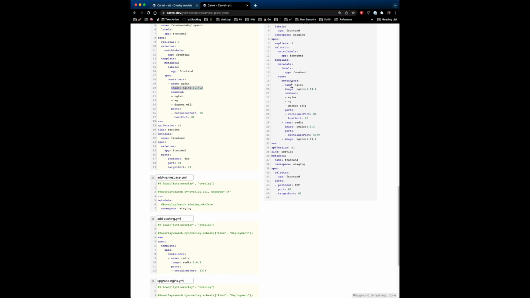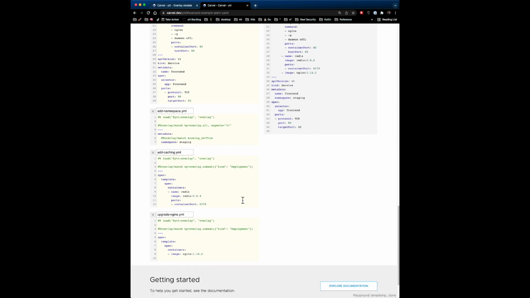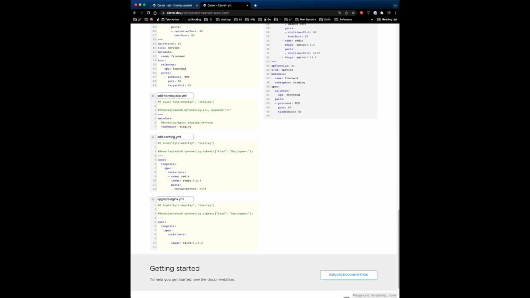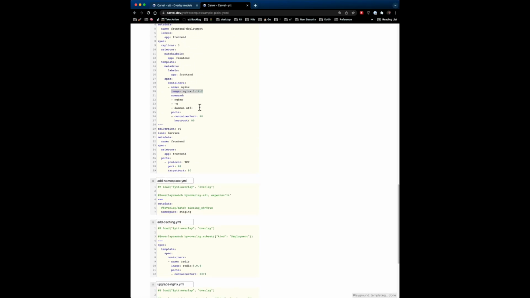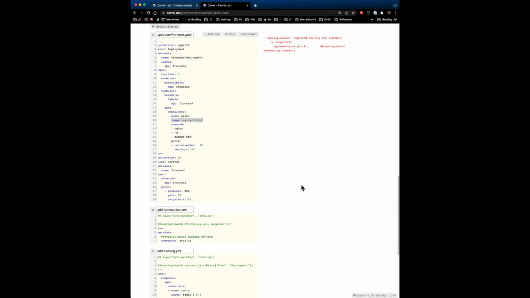Okay, and so let's take a look at what we've got here. So now we've got in containers, we have one, two, oh, three. Okay, so we remember that without any explicit configuration, the default matching for an array item is to not match on any item in the array and to append. So this is what the default behavior is. What we want to do is actually match on this first item. So that's what we'll do. We'll throw a matcher here. Okay. And so we want to match on an array item that has the name Nginx.